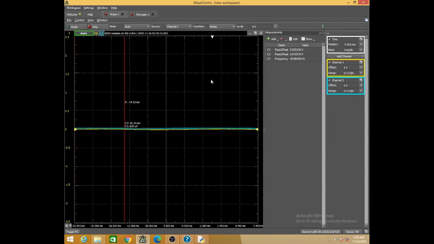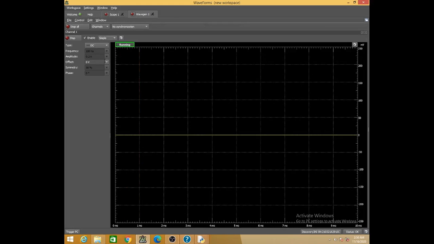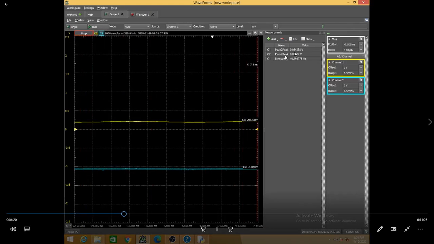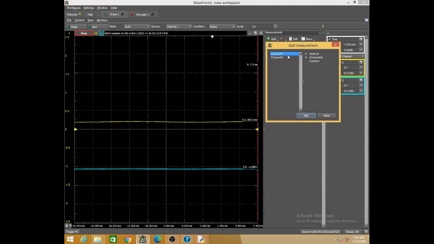Actually the DC applied is now 0. So let me go back and change the DC amplitude to some different amplitude. Can you see now I'm applying 0.2 volt, and since the gain is some value, can you see it is coming as negative, minus 1.0 something. For that you cannot measure peak to peak here, so this should be an average voltage. So these are some of the changes you have to make. For sine wave, square wave and triangular wave, peak to peak would have been fine, but for DC voltage it should be an average voltage.